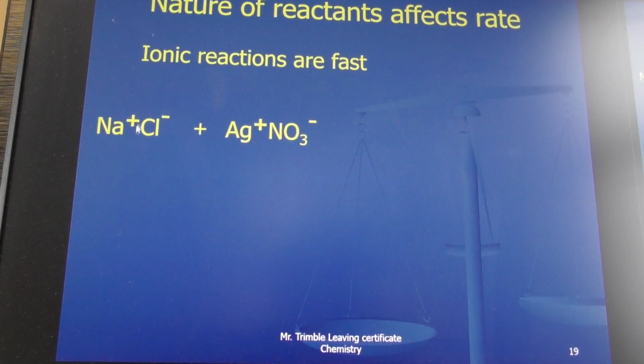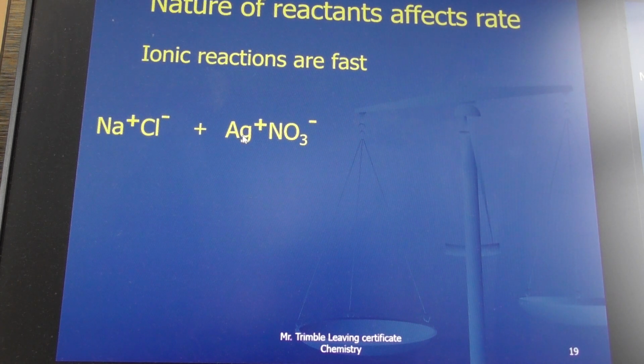To give an example, sodium chloride, this is one of the experiments on Leaving Cert chemistry as well, to show the presence of chloride ions. This is a test for anions, anions being the negatively charged ions or polyatomic ions. This is a polyatomic ion because there's more than one atom in the ion. But what we use is Ag+, which is a monoatomic ion, and there you have Cl−, which is a monoatomic ion.